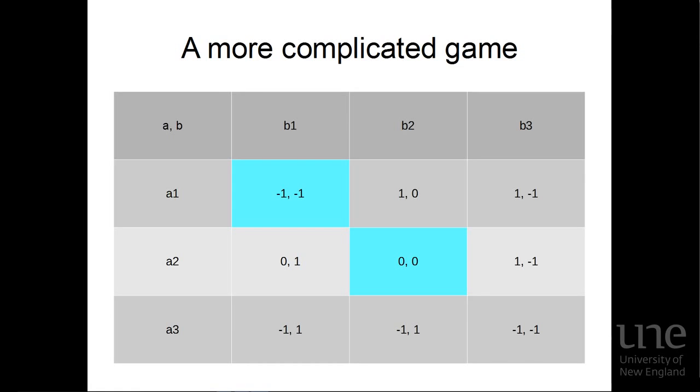Here's a more complicated game. Now, I've switched it over to numbers, and I've invented this one myself, just to show you why this might be more complicated. Where is the equilibrium point? There's actually 2, and I've highlighted them. And you will notice one of them is bad for both people, slightly prisoner's dilemma-ish. The other one is sort of neutral for both people. Now, in no way can they both get a bonus. It is competitive in this respect. Why are there two equilibrium points?